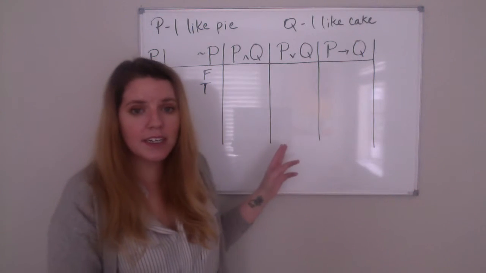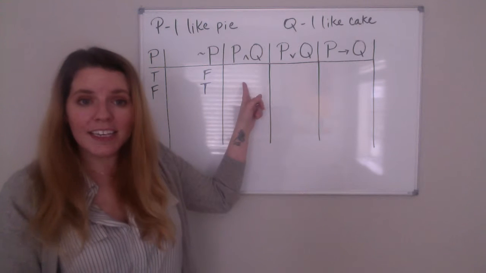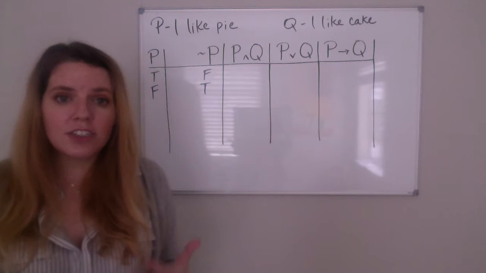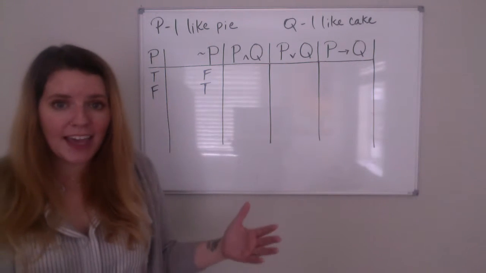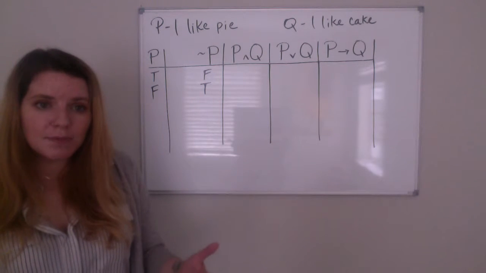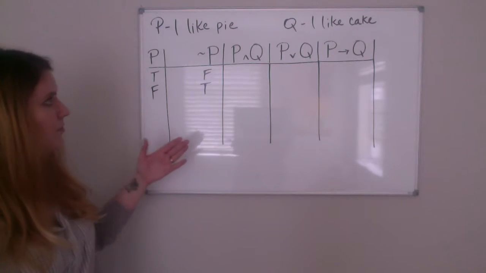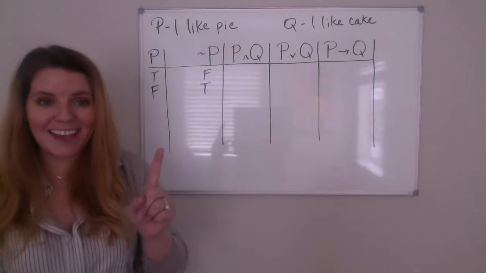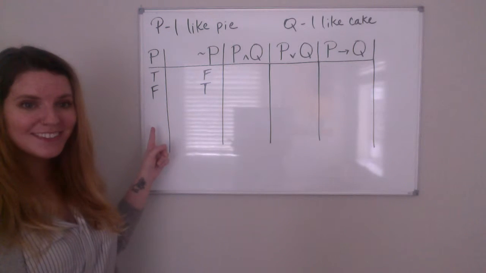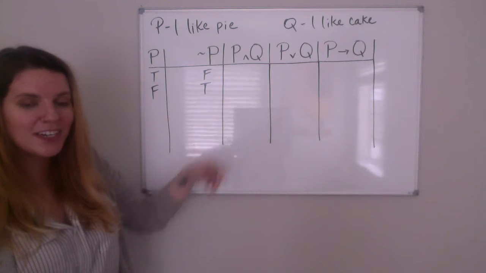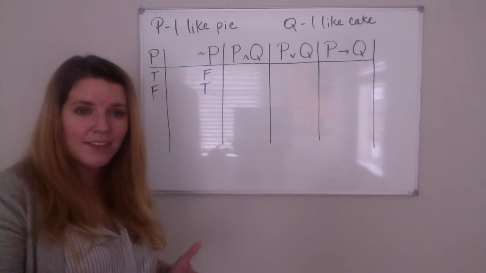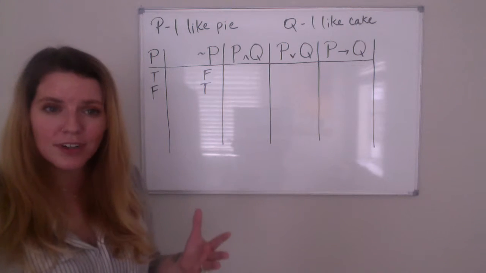Great. All right, so our next logical operator is conjunction. So we have P and Q. What has to be the case in order for the conjunction claim I like pie and I like cake to be true? Let's put this another way. Back up 1 second. So now we have 2 variables. It looks like we need more rows, right? Because the claim that we're evaluating has 2 variables. How many rows do we need? We have 2 raised to the power of the number of variables, which is 2, so we're going to need 4 rows.